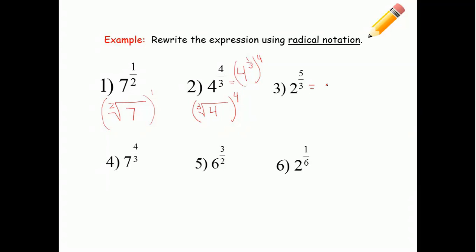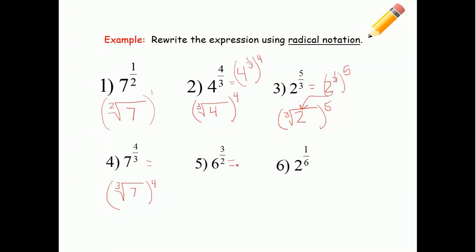Let's try this one again. So this is 2 to the 1/3, right, to the 5th power. So 2 to the 1/3 is the same as the cube root of 2. And then still to the 5th power, because this is equal to that, right? So I can basically change these two interchangeably. Now let's try not to write with that middle step. So I know I'm going to have a radical of 7, right? Because that's my radicand. This is going to be your index, 3, all to the 4th power.